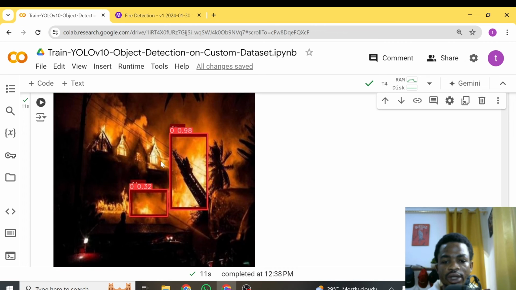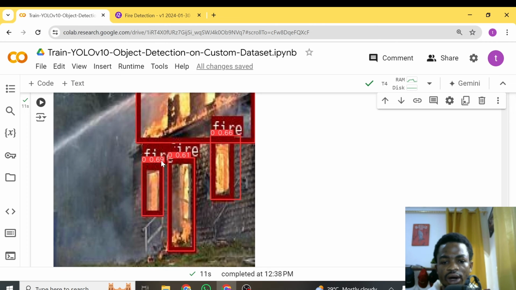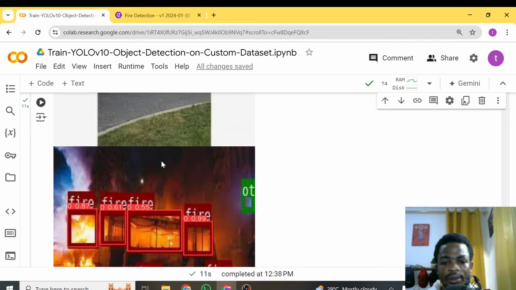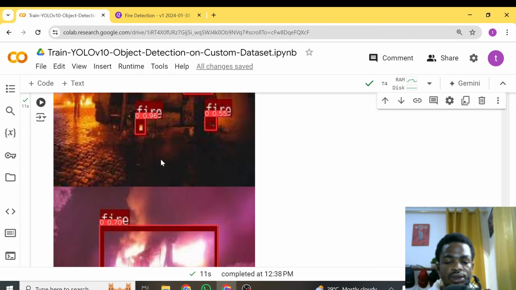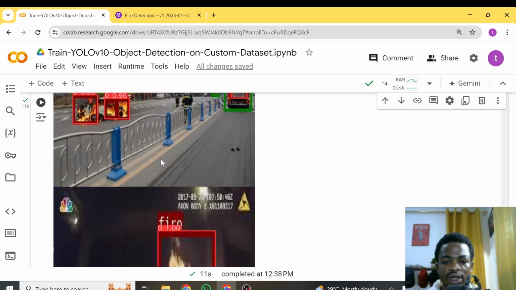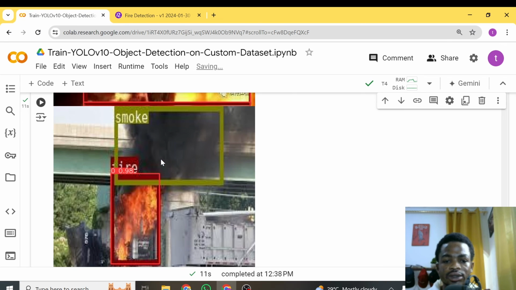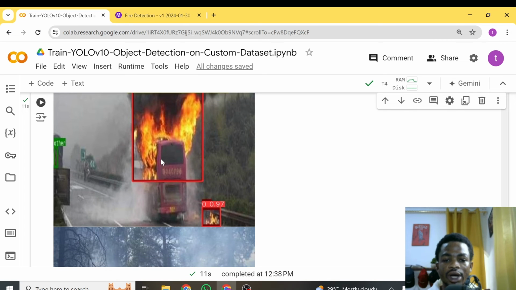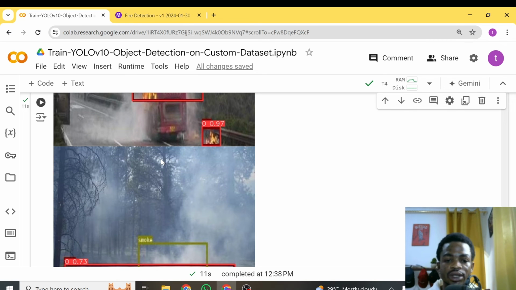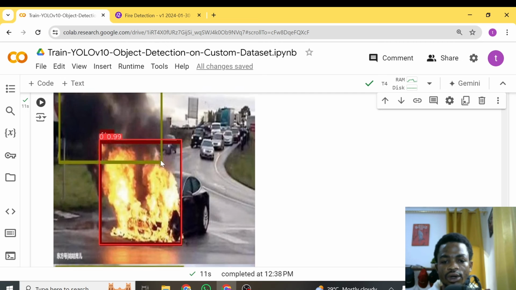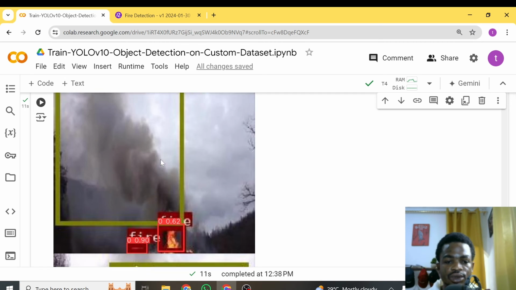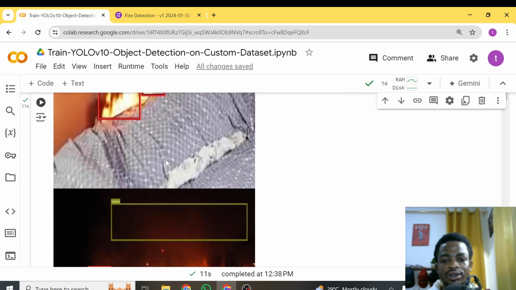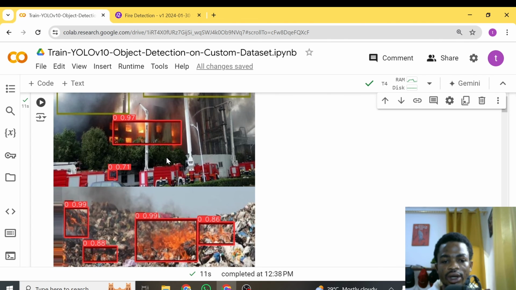And here it is. We are detecting fire. So I think pretty much it has detected fire in all the images, despite training for only 30 epochs. So I think this is a nice model, but I suggest training it for some extra epochs in order to have full confidence in your model. Okay, so the localization is good. It has done a great job, and you can see a lot of images. Yes, still it has detected everything in it.